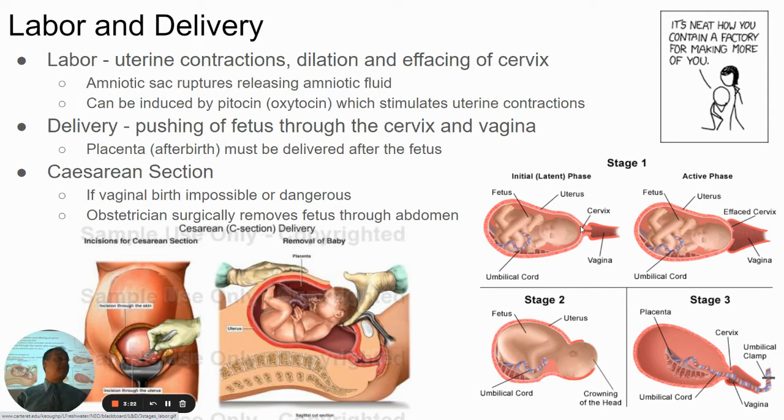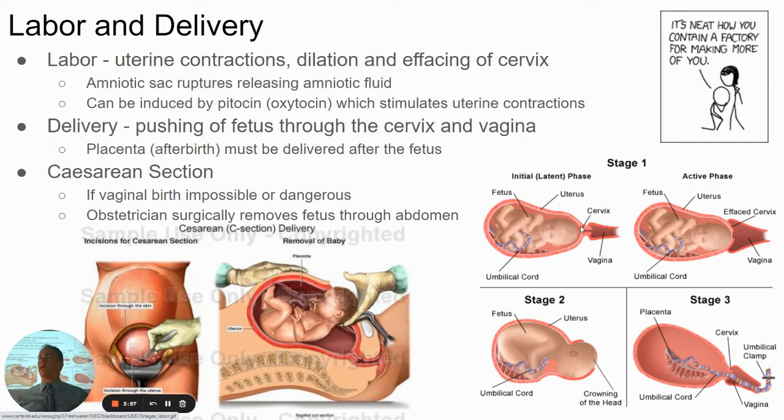Or sometimes if there are major issues, they might want to get the fetus out as soon as possible. And that's when they might do a cesarean section. In a C-section, rather than the fetus being born vaginally, they do an operation and make an incision in the mother's abdomen through her skin. She usually has a spinal block, so she's still awake and aware, but she has no feeling from the chest down. So they can do the surgery.